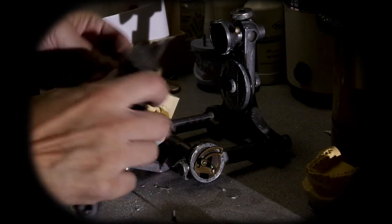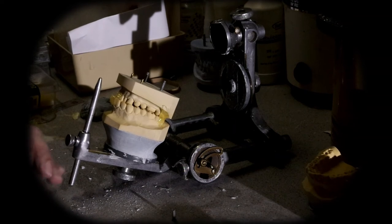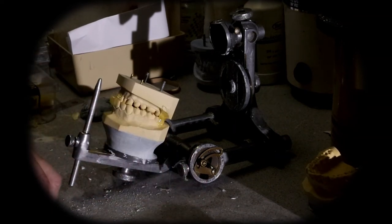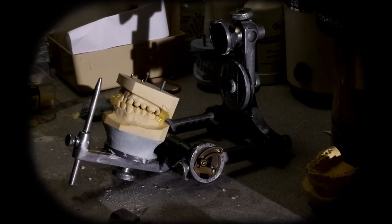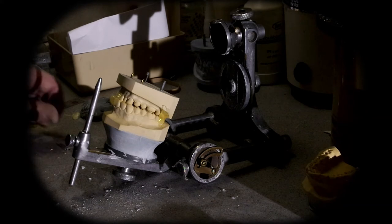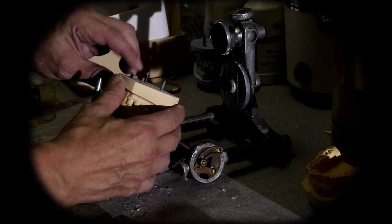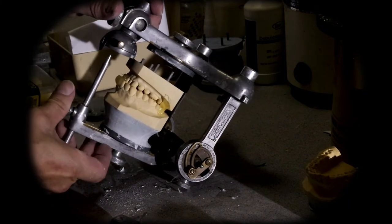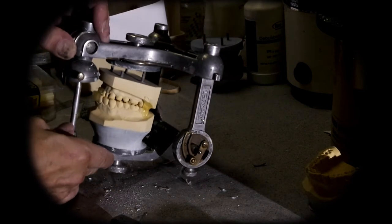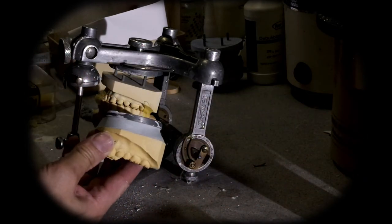Do that. We can use any kind of blade. I'm using a box cutter in this case. You can see now they're a lot shorter, so we should be able to double check the pin, and it looks like everything's all the way closed. Now it looks like we can use two scoops of stone, which is about the same as the other mandible.